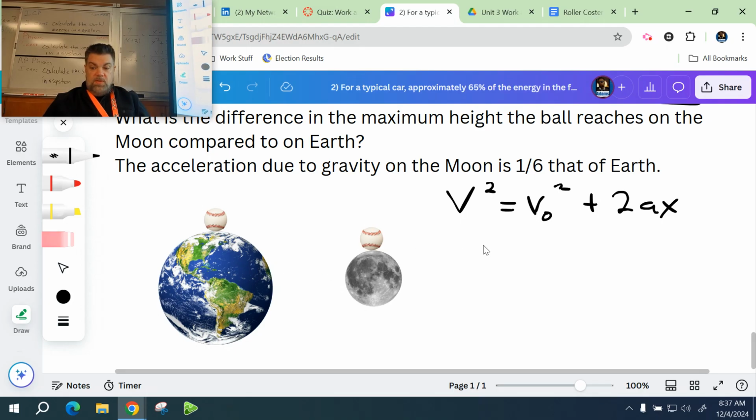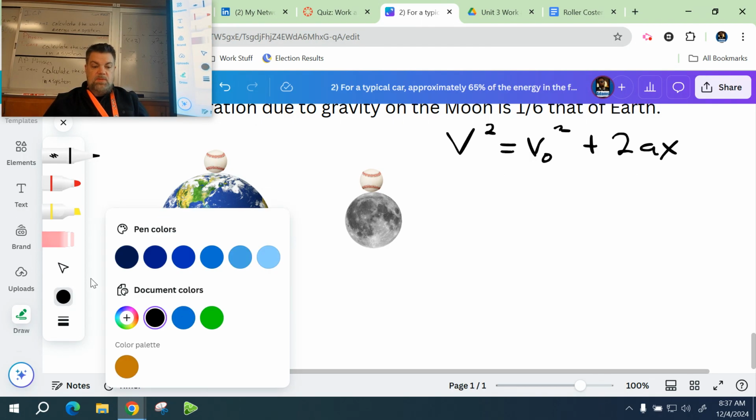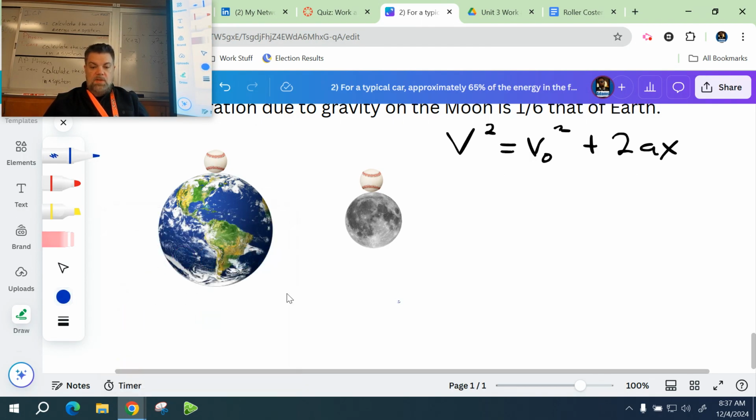So let's do Earth. So I'm trying to think what's the best way to do this. Let me do Earth in blue. All right, so for Earth, what I'm really interested in is solving for the height, because they want to know how high up it'll go. And so I'm going to rewrite it just slightly and say 2 times y, because we want to go in the y direction, right? We're thinking to ourselves that this is a positive y direction, right, going up.